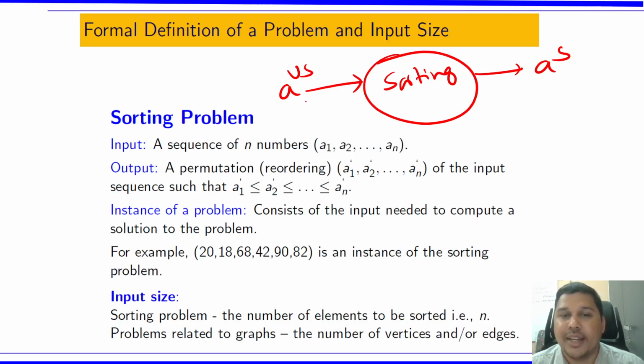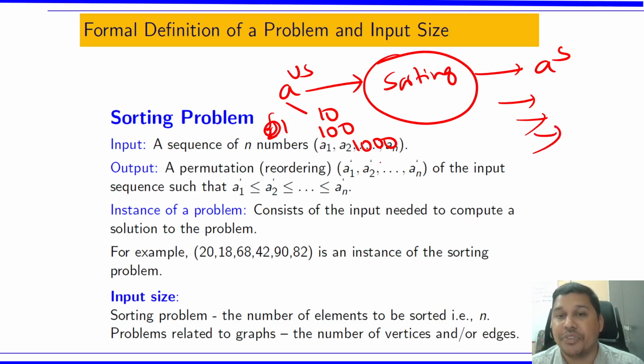Let's talk about time. If I give the size of the array as 10 elements, I may get the answer. For the same algorithm, I can give 100 elements as the input, I'll get the answer. I can also give 1000 elements as the input, I'll get the answer. Will the time vary for these three, for 10, 100 and 1000? Same algorithm, I'm giving 10, I'm giving 100, I'm giving 1000, I'm giving 10,000. Will the time taken for execution of those vary?